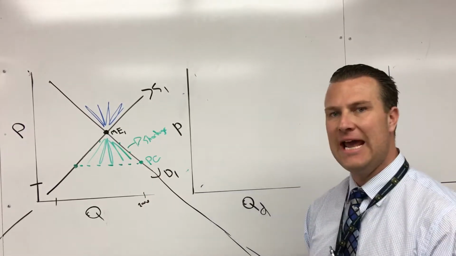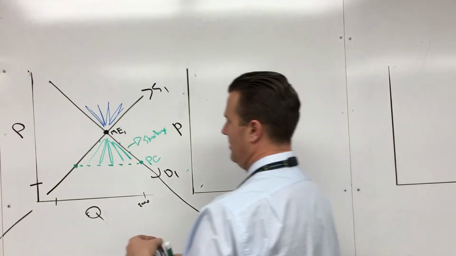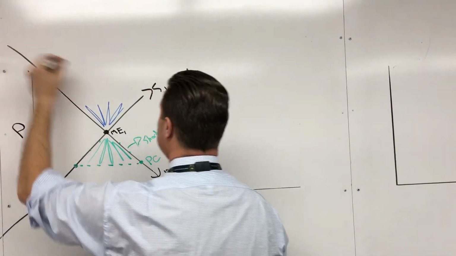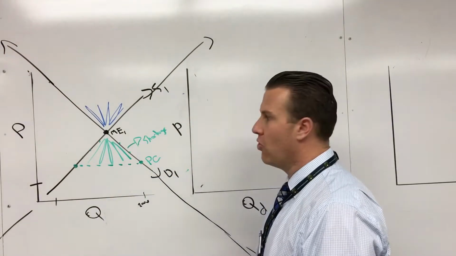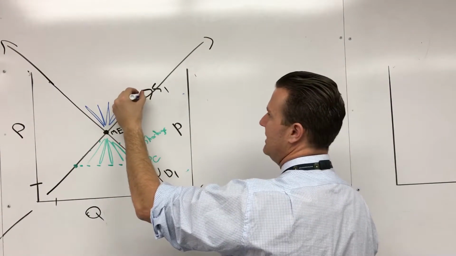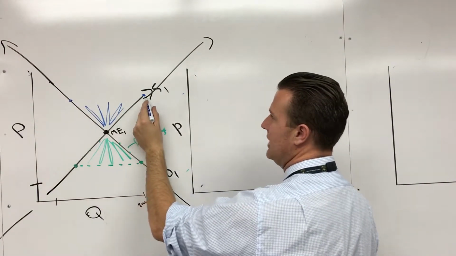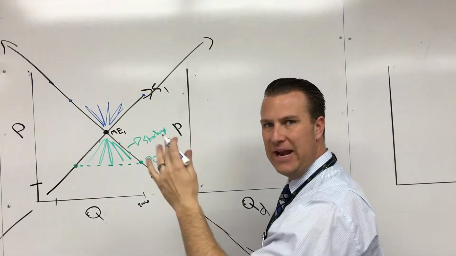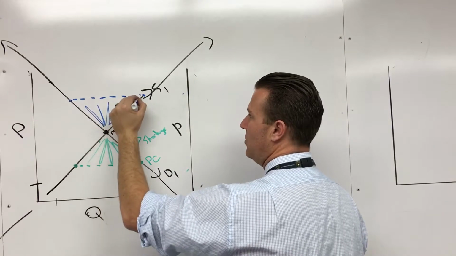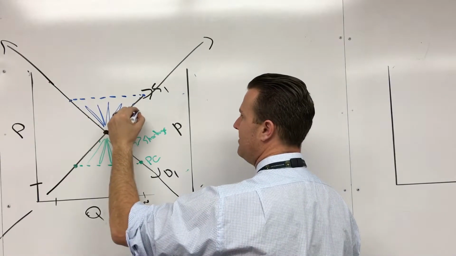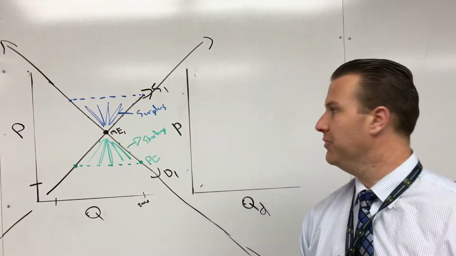Okay? The same goes for up top, surplus. Again, as big as my graph could be, as the market could handle, my lines could keep going. But in order to stop it, I have to make something that puts a value on it. So I would put a dot on D, and I would put a dot on S to represent like a data point. It stops. And then I put a line across, and then I know that anything that falls in between those points in market equilibrium is now going to be my surplus. That's how I would do it.